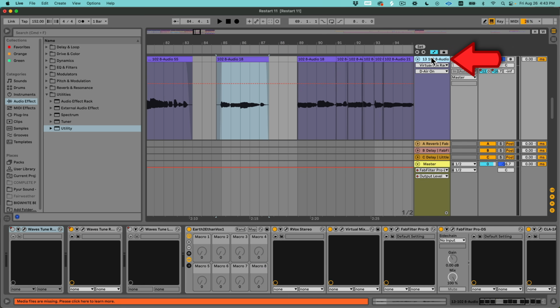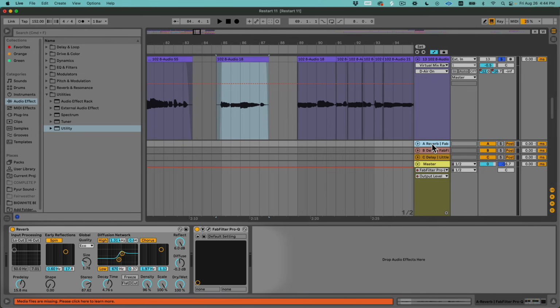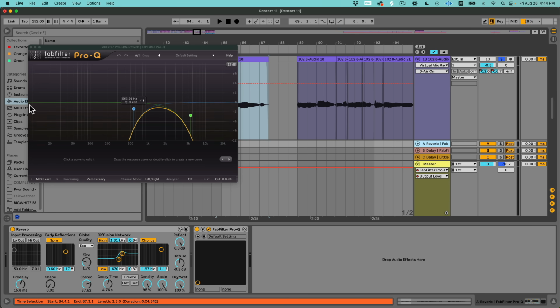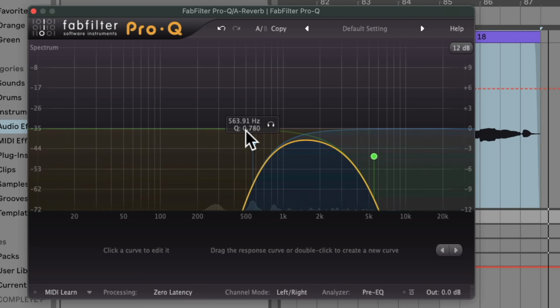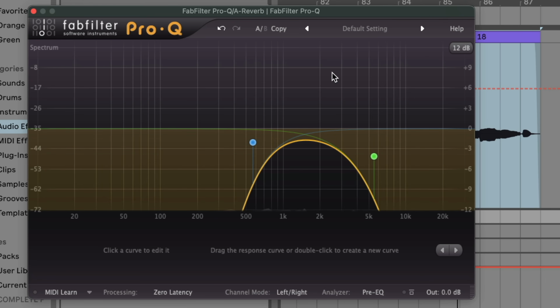All right, so this vocal is sending to this reverb and this delay, and all I've done is on the return tracks where the reverb is, I put an EQ after the reverb and scooped out a bunch of these low frequencies that we don't need, as well as a bunch of these high frequencies. Now, if we play it, you can see some of these low frequencies. Lost. Now this way we can carve out exactly what we want the reverb to sound like.